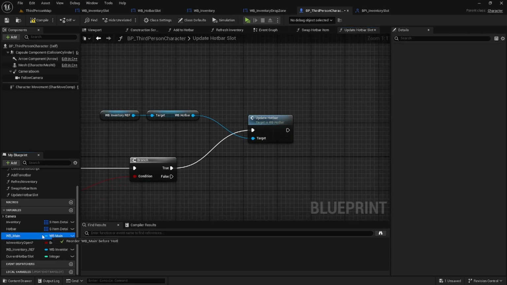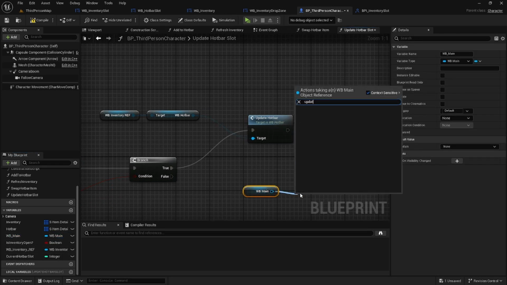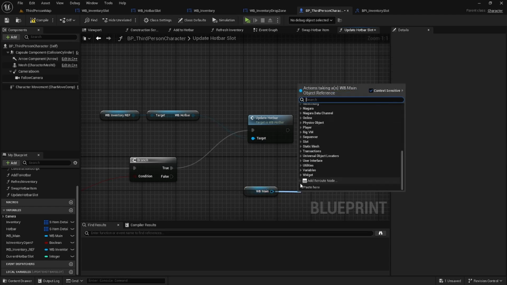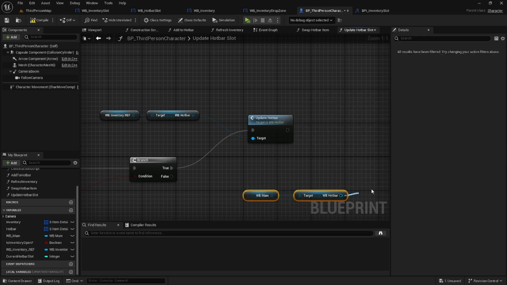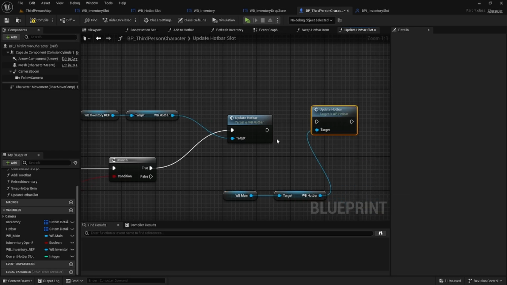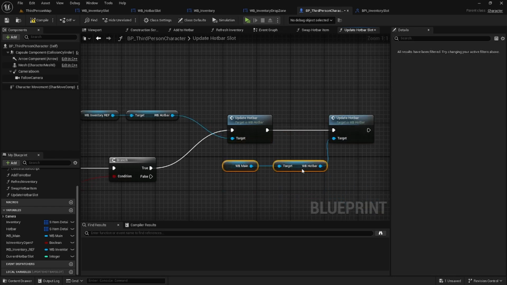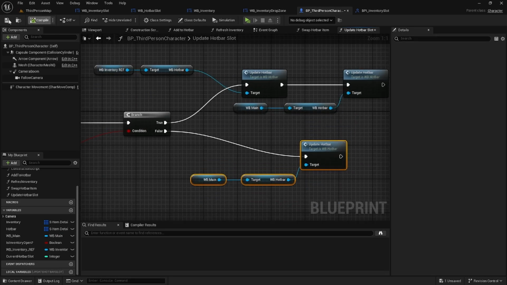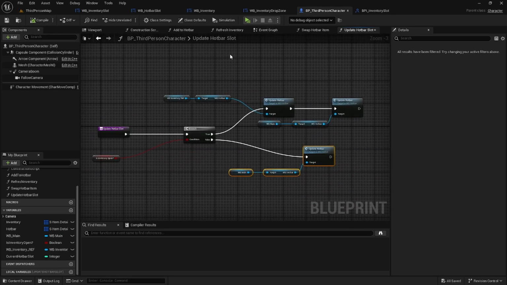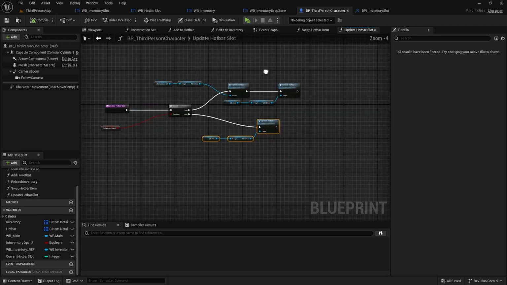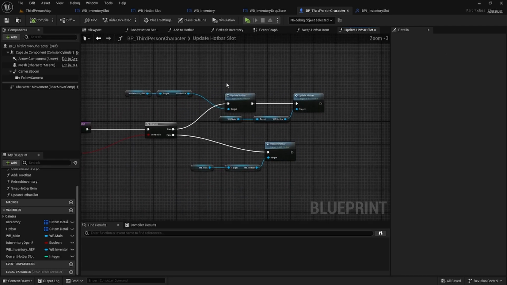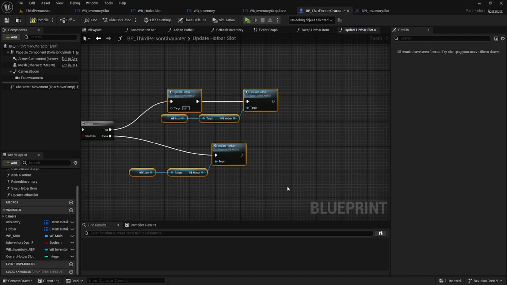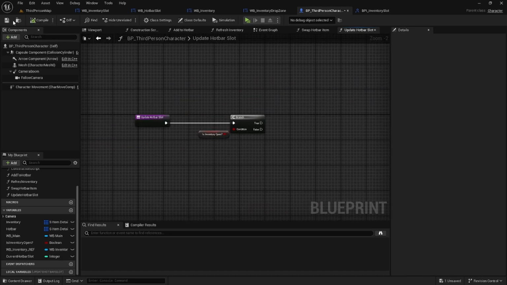But we're still going to grab the main hotbar, and then update it like that. Update hotbar. We're still going to update it here as well. But if it's false, then we're not going to update the inventory. We're just going to update the main. Like that. And I believe, actually, no, we did that completely wrong. Okay, we're not going to worry about this function for now. We're going to delete that. We're not going to worry about it for now.